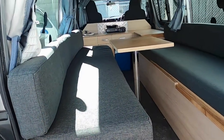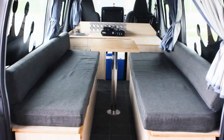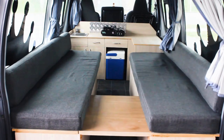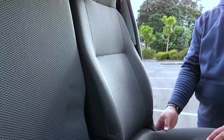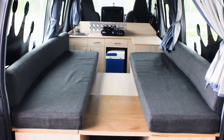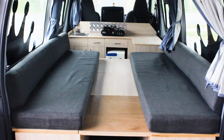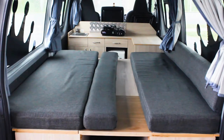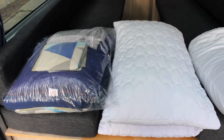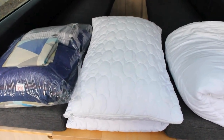To make a double bed, remove the pole and tabletop from the center of the camper. Stow the pole away and place the thick tabletop in between the seats, sitting on the thinner edges of the seats. Collect the bed extension boards located behind the passenger seat. Place the extension boards in between the seats, sitting on the thicker edges of the seats. Place the long, thin back cushions in the middle like a puzzle piece. Complete your bed with the bedding and linen provided, and you're all set for the night.